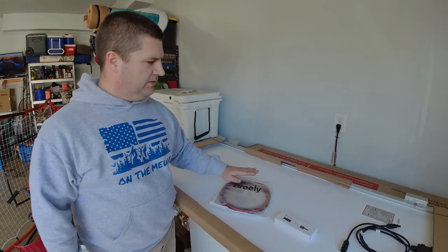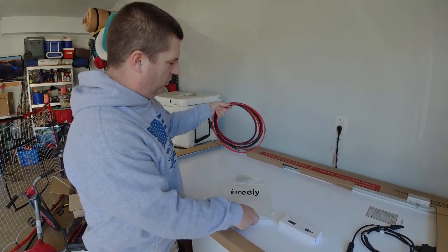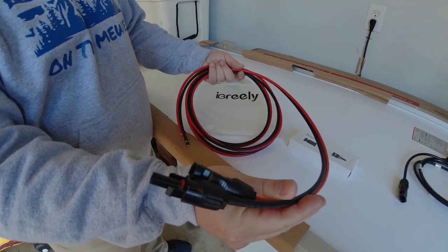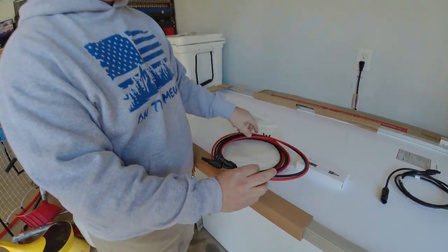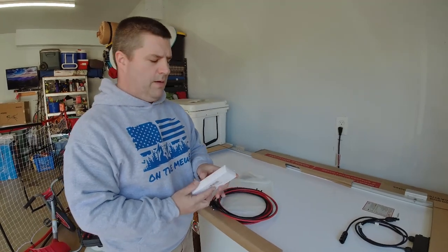So what we're going to do is mount these on the roof, but I'm going to go ahead and, I pre-ordered some wire. So these are connectors, our MC4 connectors. We're going to go ahead and connect these up as best as we can down here, so it's a little bit less to do up on the roof.